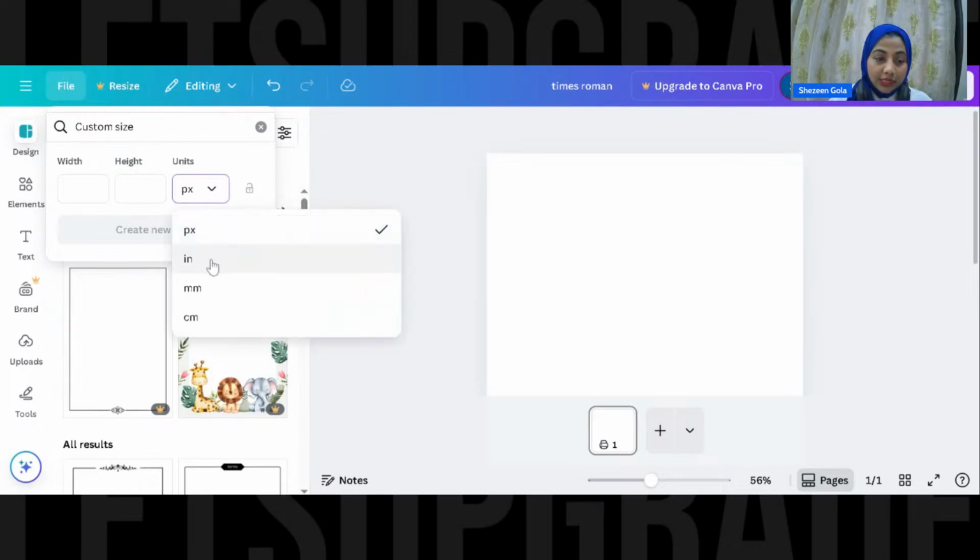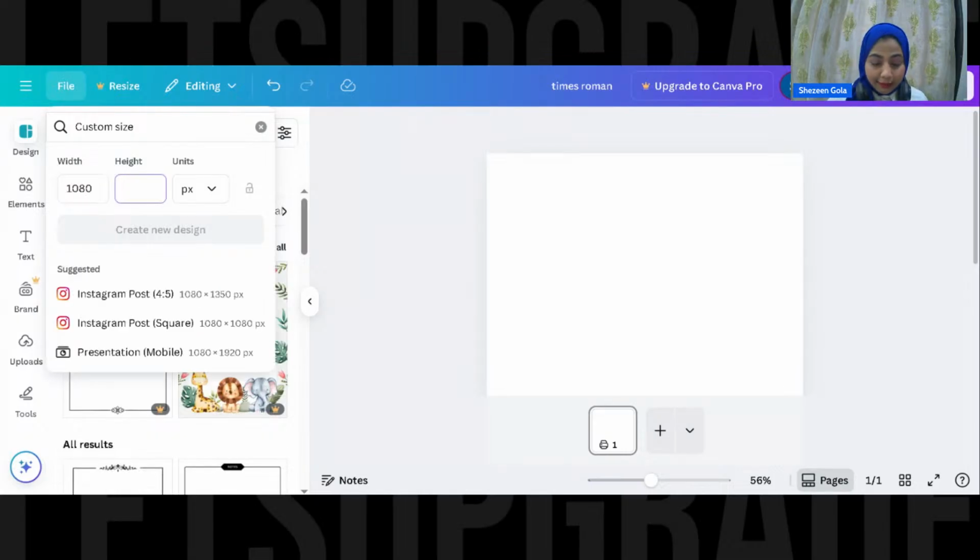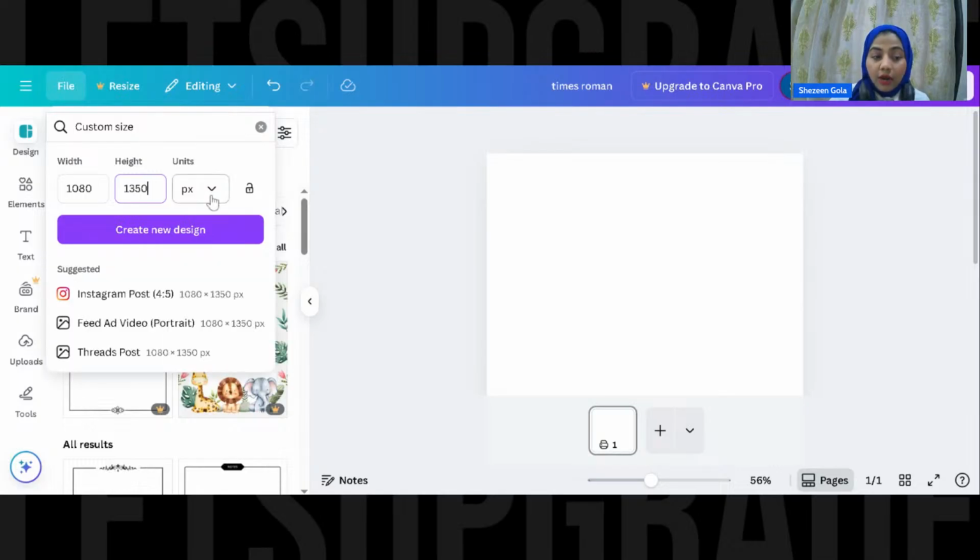Let's not change into inches first. Let's write width 1080 by 1350.